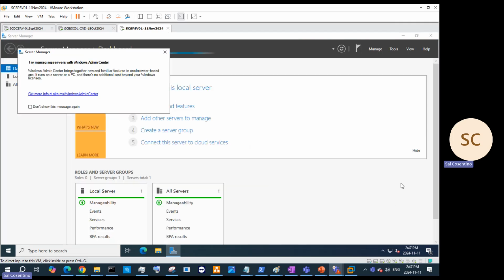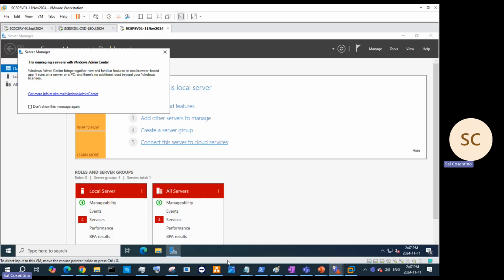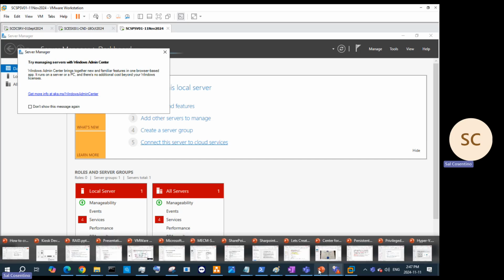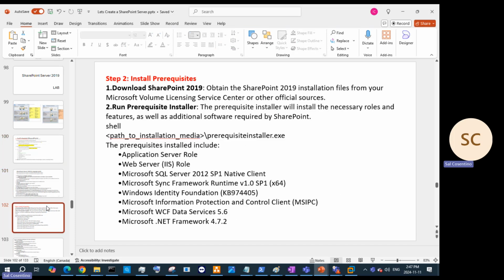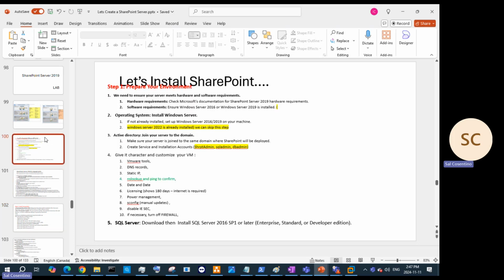Let's wait for all the services and binaries to load. Let's see. Right.